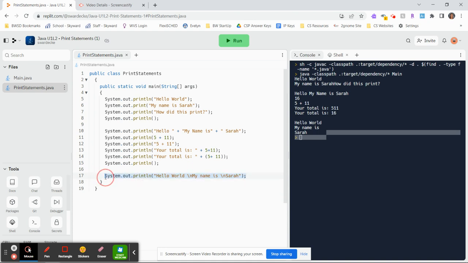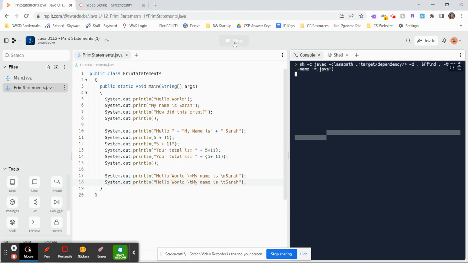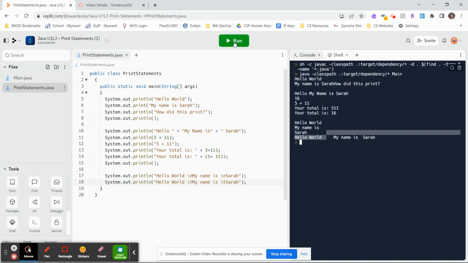Now, the next thing I'm going to do is copy this line of code. So I'm going to try that one more time. Copy. And I'm going to change those N's to be T's. And let's see what happens instead. So notice, same code, but the T's do something a little bit different. So here you can see that the T's tab it over. So just cute little clauses there that you can add into your printing if you want to do enters and tabs and those types of things directly in your code.